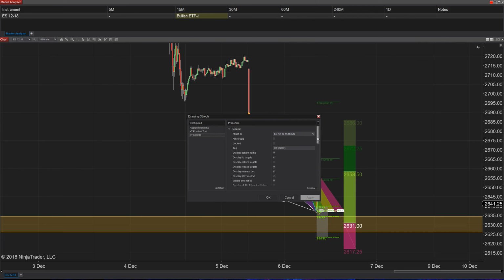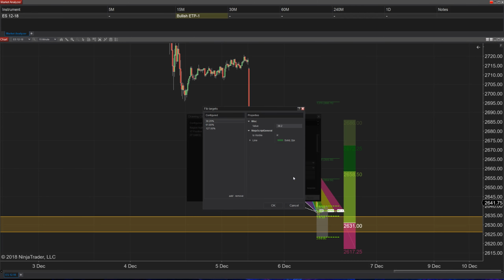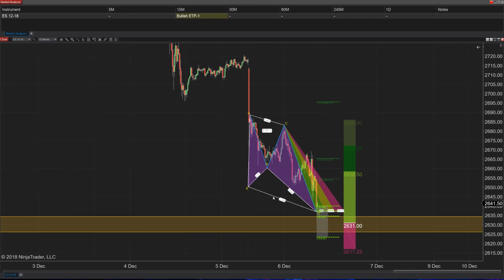So for example, as a fib ratio, we can come into the settings and you're only going to have to do this once. If you want to change them, you can actually configure your targets, the color, the style, anything that you would want to do, you can do that here. And then once you save it, you've done it once, you don't have to repeat it and do it again. So every time the software draws in the pattern, all your targets and everything is there lined up ready for you.